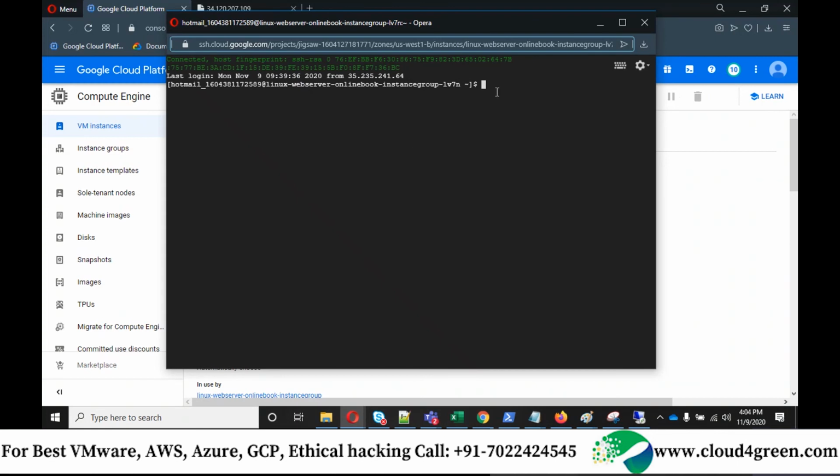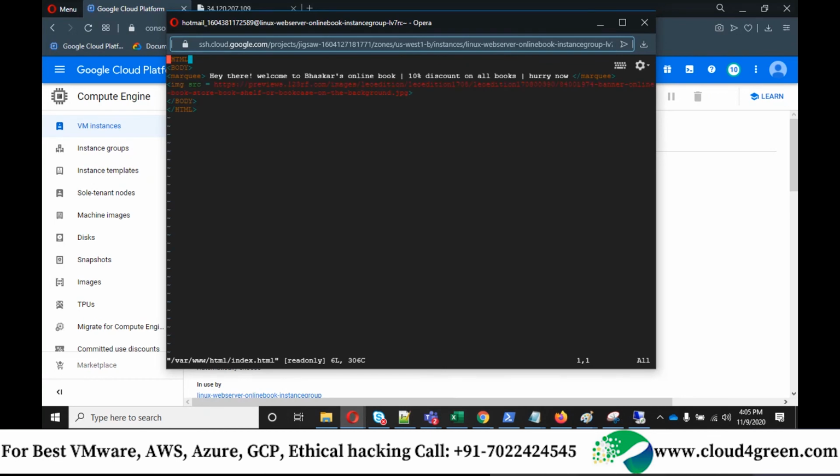Now I have a default path, that is vi /var/www/html/index.html. So this is the default path of my website file. I'll navigate to that file.